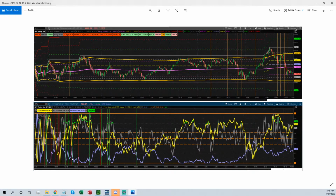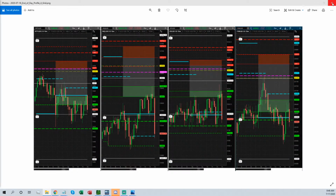This purplish blue line is the VIX. That's what I watch because it doesn't have anything going on with the contract rolls. The VIX is the pure play for the S&P 500, so that's what I monitor. You can see it was on the low end of the range all day yesterday as well. So as we were seeing, the market wasn't getting any gumption to the upside. There were people trying to take it up there, but they weren't getting anything for their efforts. You had that late-in-the-day push back down one more time, but notice as that push was coming down, you're not getting anything in the VIX to the upside. So I think we beat that up a little bit.